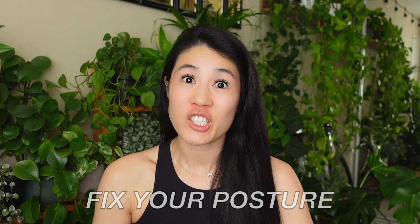Let's start with on the plane. Tip number one: fix your posture. So many of my patients have told me that their pain started when they were sitting on the plane, and that makes a lot of sense. On those plane seats, you're crammed into a tight space, you don't have a lot of leg room, it's really hard to recline back, and you're out of your normal routine. Unless you're going to pay for premium seats or buy business class, it's really hard to stay comfortable.